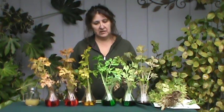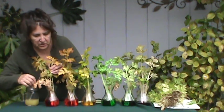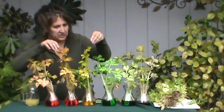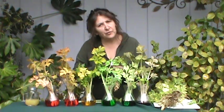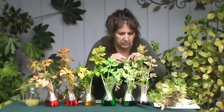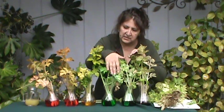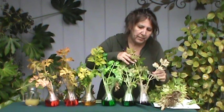Welcome back. It's been 48 hours and we're ready to check on our celery experiment and see what's happened. Let's start with red — I see quite a bit of red in our leaves, they've changed a lot. Look at the orange ones, they look super cool. And look at the yellow — that's quite yellow, the yellow worked pretty well. I was wondering if you'd really be able to see the green since the leaves were already green, but you really can see the change. Blue — you can really see it on the light colored leaves. Remember we put in light and dark ones so we could see the difference. And then purple was our last one.